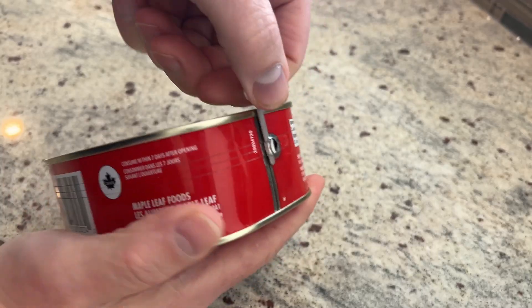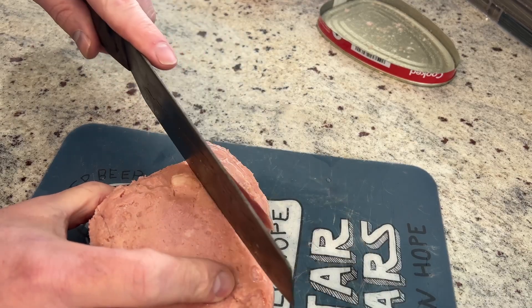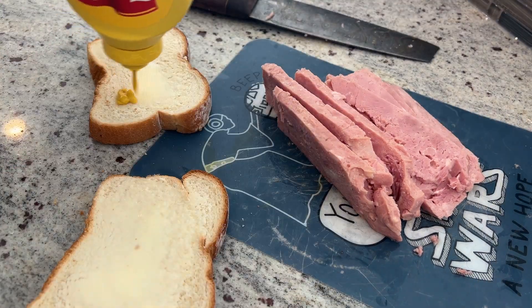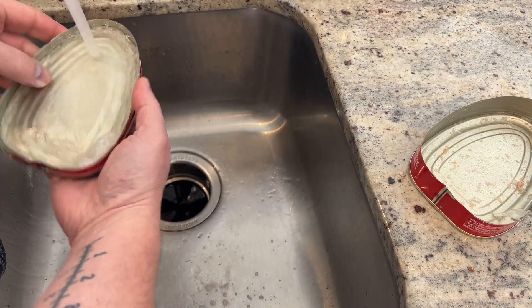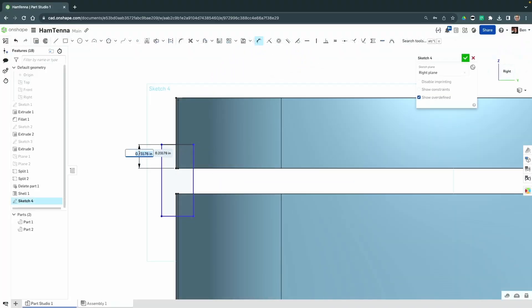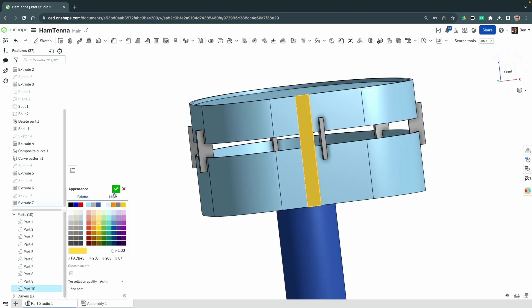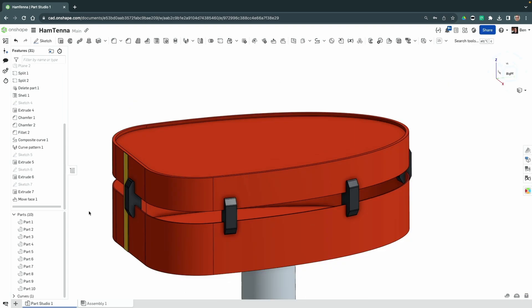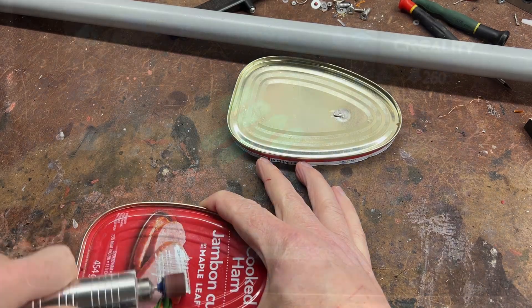What we need to do is remove the ham from the can. You don't want to waste the ham, so I've got to build up the energy for the build. Of course, we have to clean the can out — you don't want your antenna to smell like a can. I've created a 3D model of some spacers just to keep the two halves of the can spaced apart, and we're going to model up the PVC pipe that we will attach to this. We are going to sand down the attachment point for where the PVC is going to be glued on.